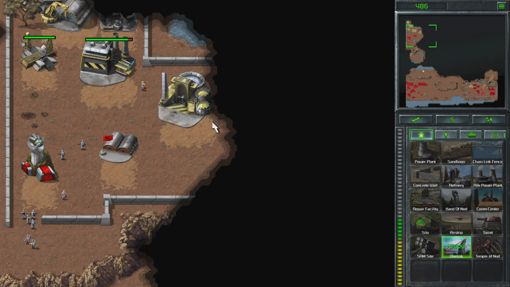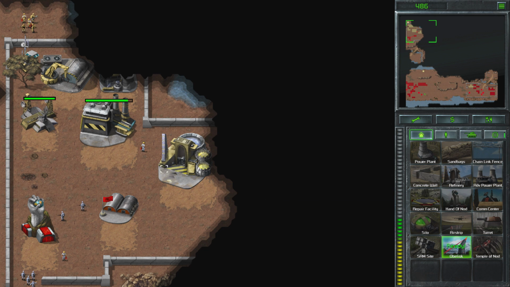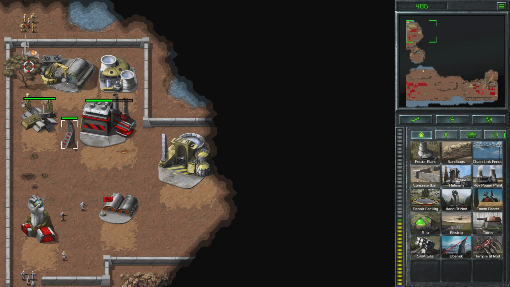The question is, so do you want to do this? I think we still do. So just kill this tower here.